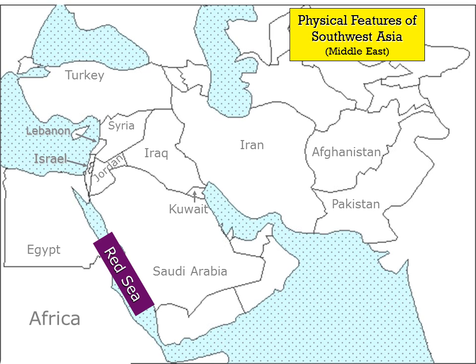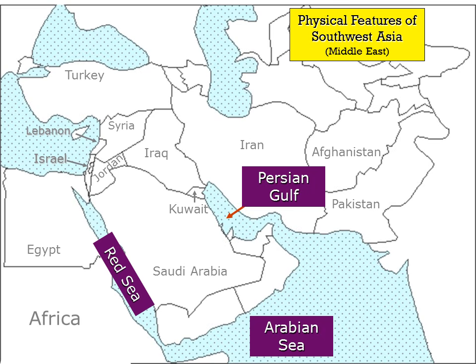Now, to the southeast of the Arabian Peninsula, we'll find the Arabian Sea, appropriately named. The Arabian Sea connects this region with the Indian Ocean, which is to the south. And in between the Arabian Peninsula and Iran, we'll find a body of water called the Persian Gulf. Now, some people remember the Persian Gulf because of the Persian Gulf War, and you'll see that the Persian Gulf touches Saudi Arabia, Kuwait, and Iraq. All three of those countries were central to the Persian Gulf War. Some people remember that this is called the Persian Gulf because Iran used to be called Persia, and Iran forms the northern side of the Persian Gulf.